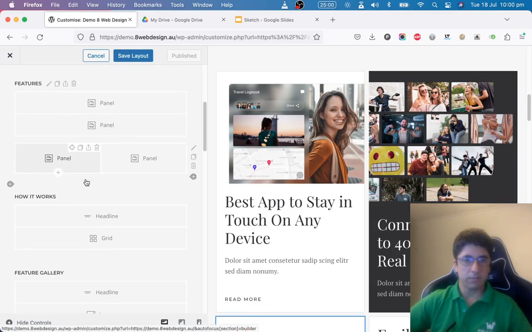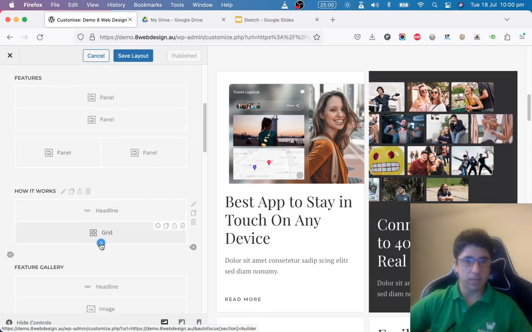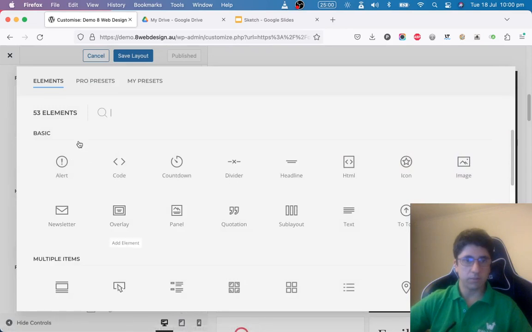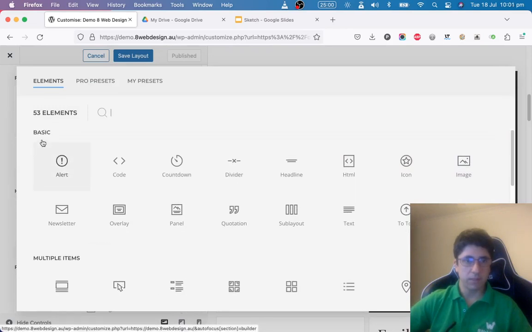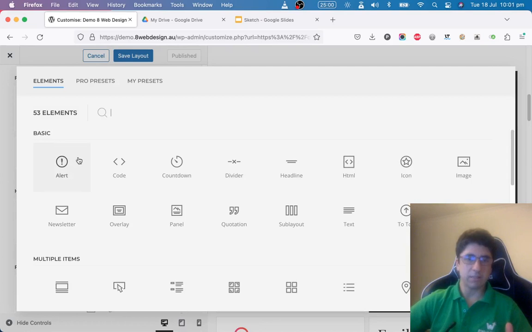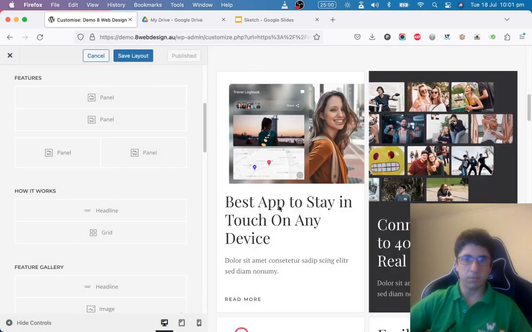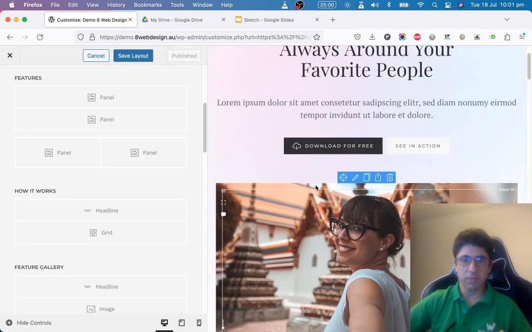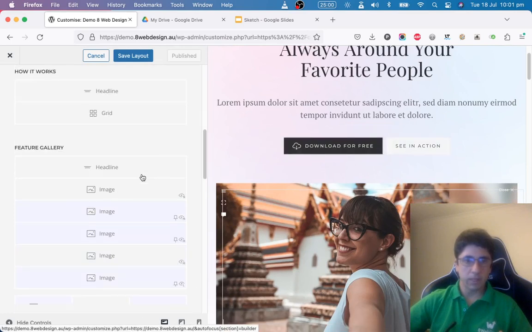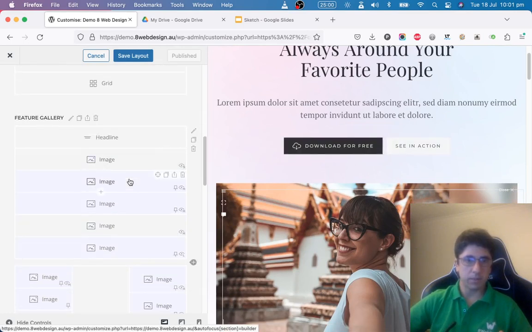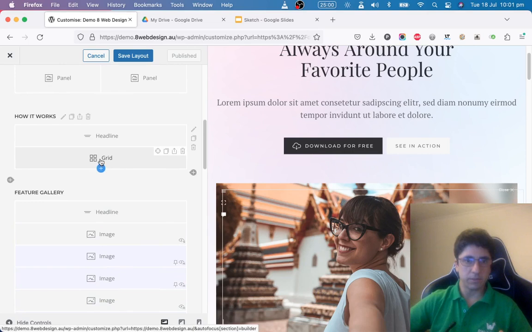Finally, we have the multiple elements. So when I show you here the full list of elements, you will see the basic ones, and more than basic, they are like single elements, while with these other ones they are multiple elements. For example, the button that we saw already is a multiple element because you can have one or many. In our example above, we had 2 buttons here, and the same happens with other elements like the grid, which is the most commonly used one in your website.